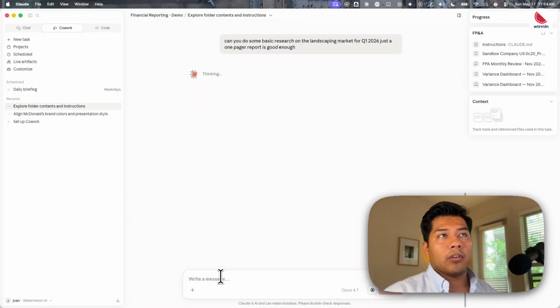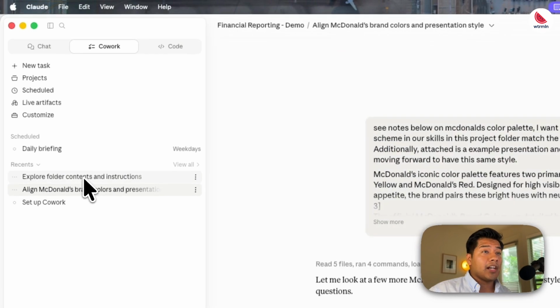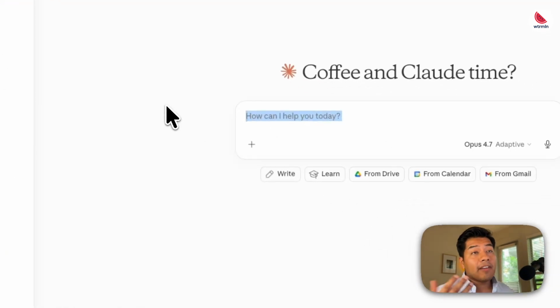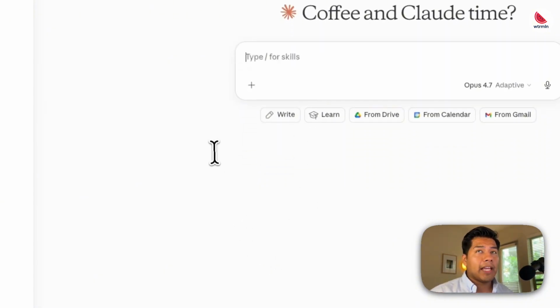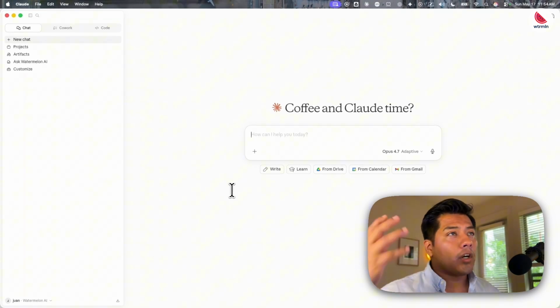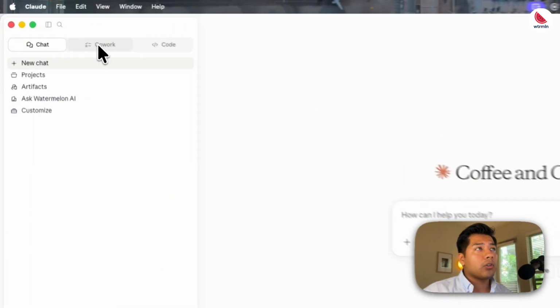This is really just to show you guys that you can have multiple Cowork instances running at the same time. Whereas if you're in the chat interface, you're gonna have a lot more challenges, having to run multiple chats at the same time, and they're not all going to be able to communicate with one another or be working within the same information all the time. So that's why projects are so crucial.